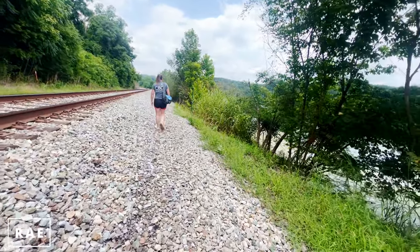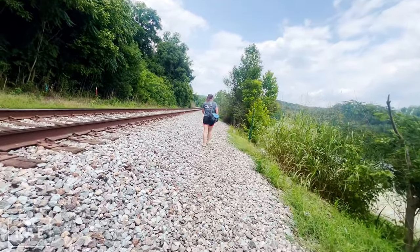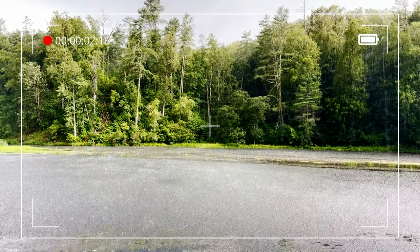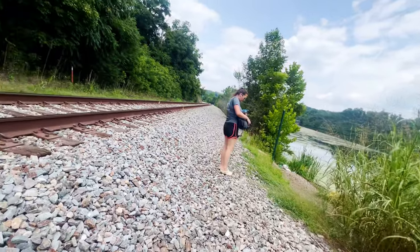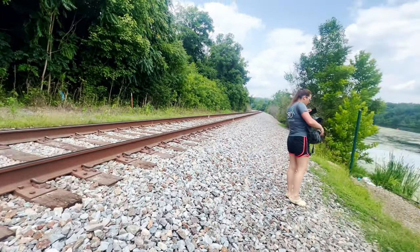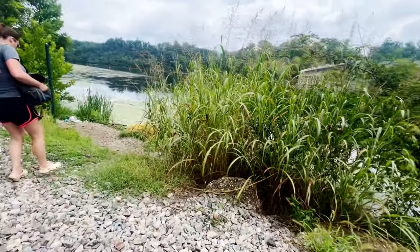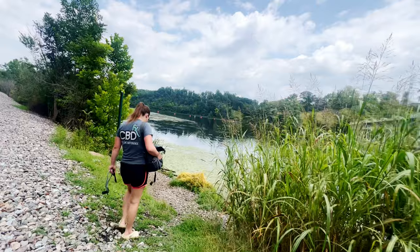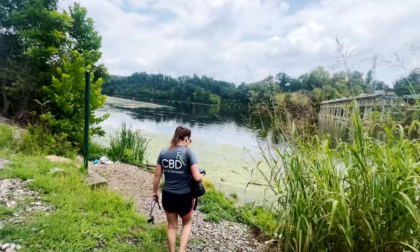All right, you guys, we are here with day number two. We ended up getting rained out the first day. Came back out and same thing happened, got rained out again. So here we finally are to finish our frog fishing mission. And we have chosen a different spot, as you can see. We want to try out the river. Little urban setting, so lots of trash and funk, unfortunately.